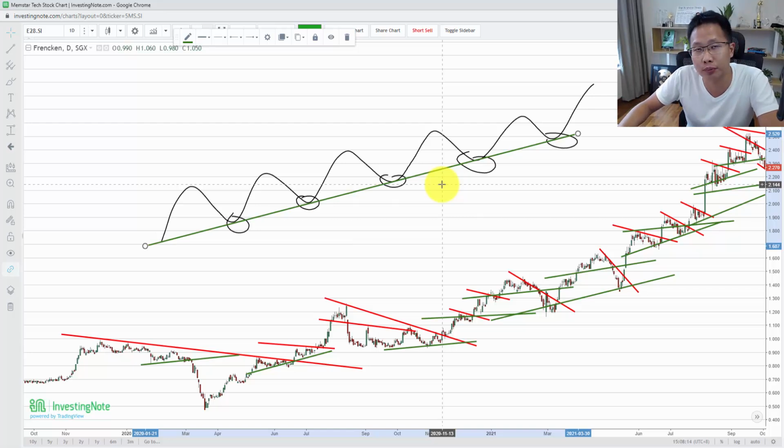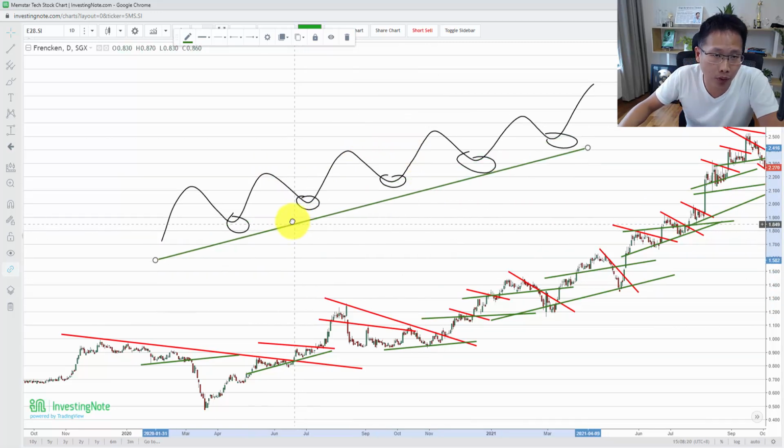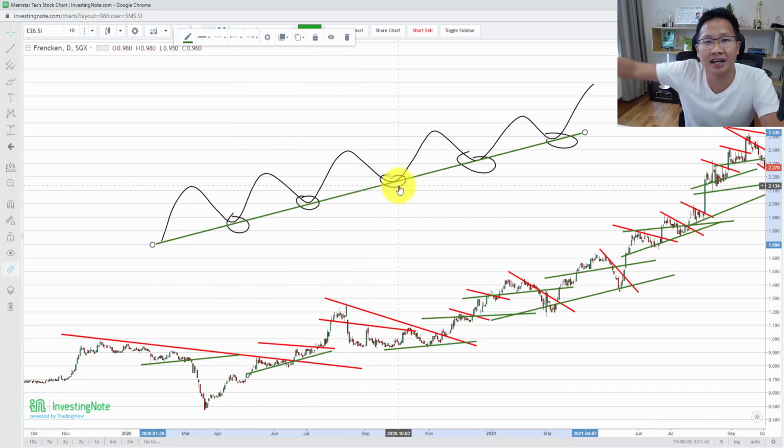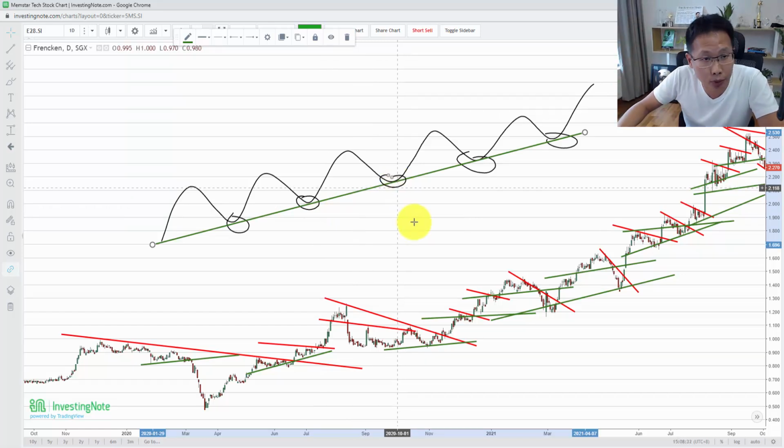But basically, an uptrend would be when prices hold above this line. You can see that in this line right here, we are forming what we call higher lows. So this is the low, this is the low, this is the low. As it moves higher, as it moves forward, you can see that it forms higher lows. The low goes higher and higher. So that's a good thing in terms of an uptrend.